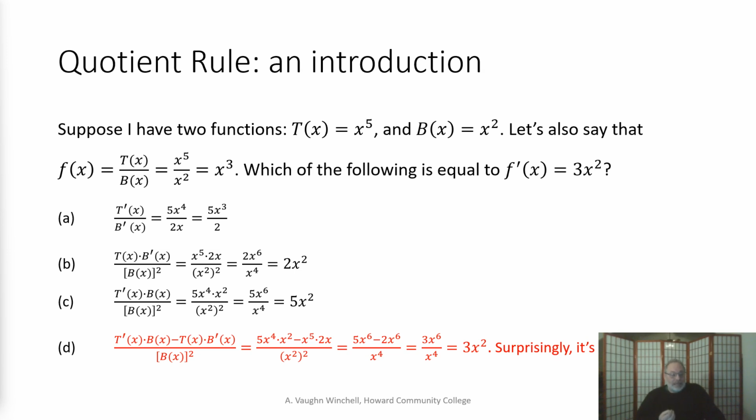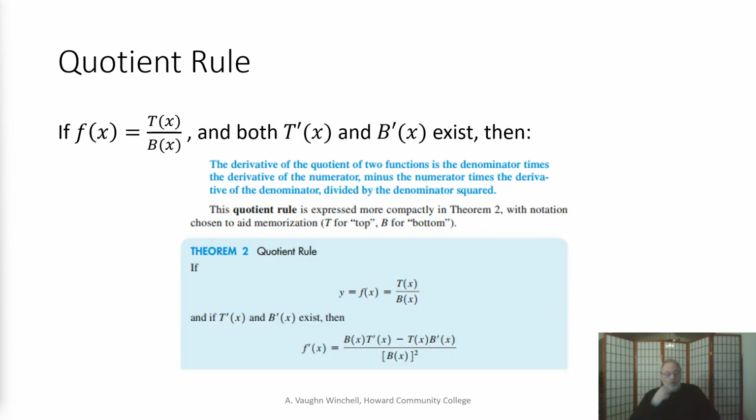It turns out to be this thing at the bottom, this very complicated rule that f prime of x, the derivative of a quotient, is the derivative of the top times the bottom minus the top times the derivative of the bottom over the square of the bottom. Oh my God, that's so hard. I have a memory trick for this. But before I get to that, I want to get to the slide where I show you the rule, which has, like with the product rule, in that blue box, the whole thing written out in symbols.